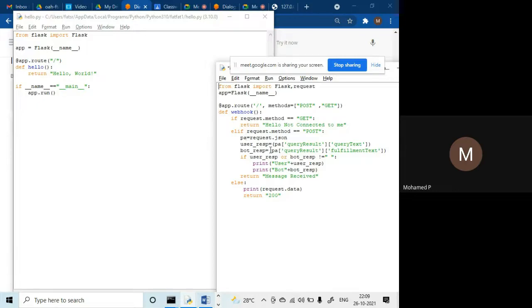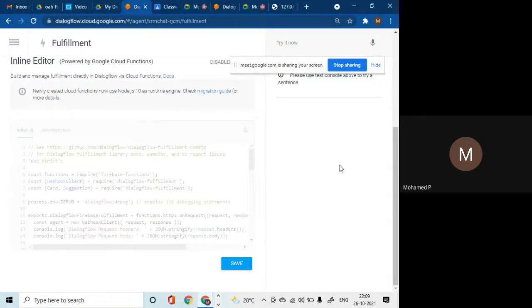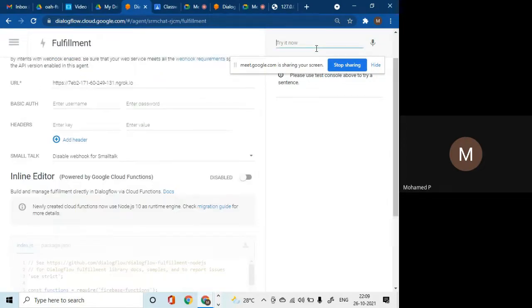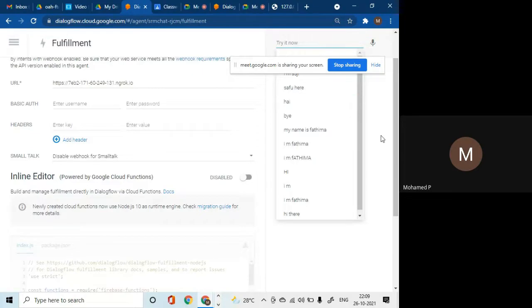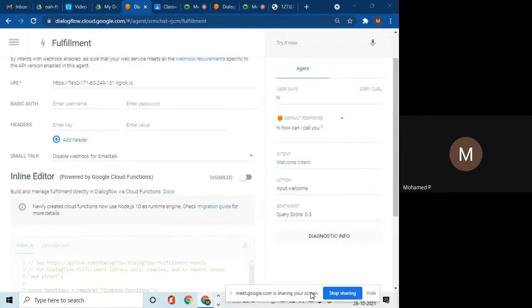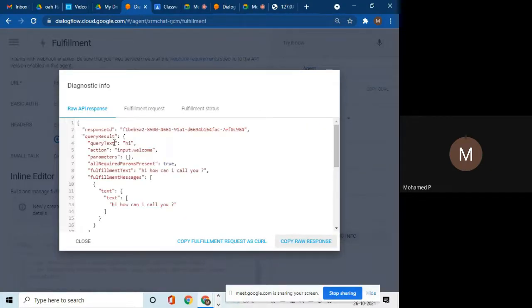And in this, we are going to retrieve the query text of this query result. I have already told you, when you are creating this, once we give this, see in the diagnostic information in the JSON file, inside query result we have this query text, right?